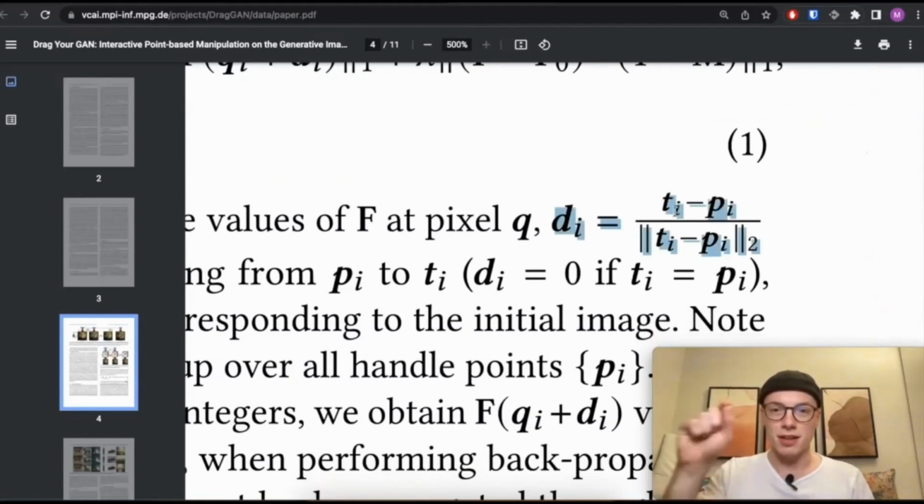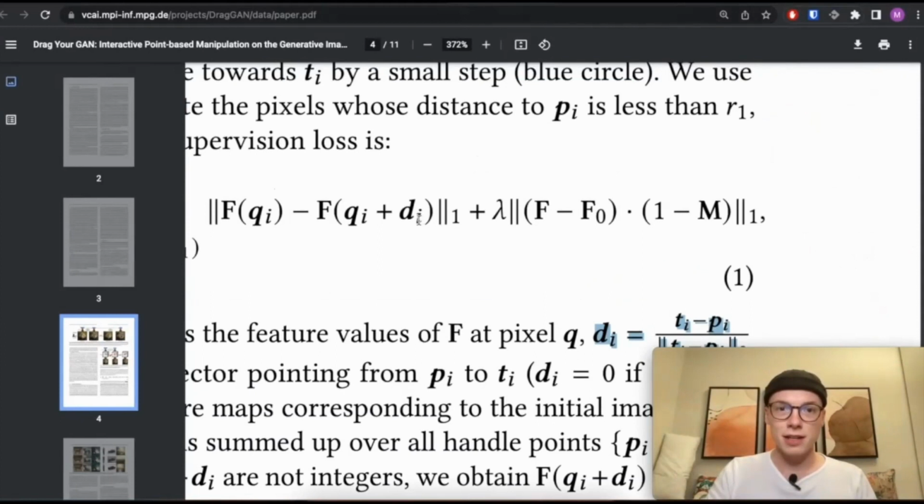T_i is basically our target point, and then we have P_i, which is our handle point, and with this we just calculate a normalized vector that is pointing from our handle point to our target point. So we'll use this direction vector here to basically move our handle point towards our target.